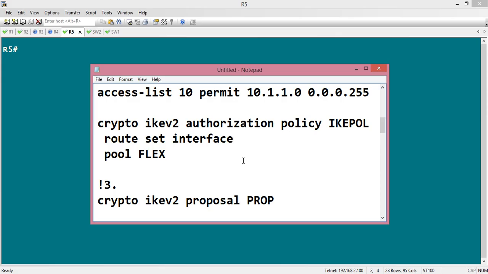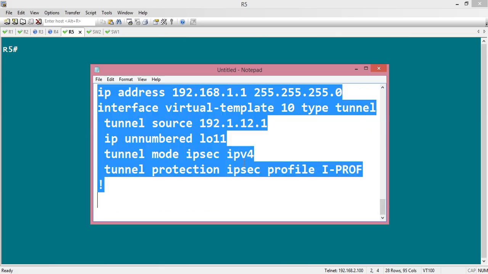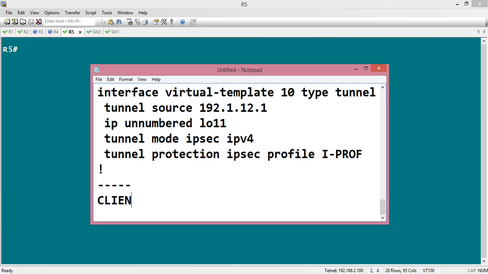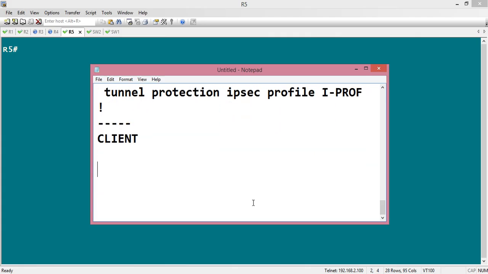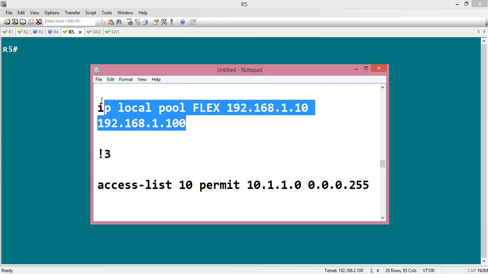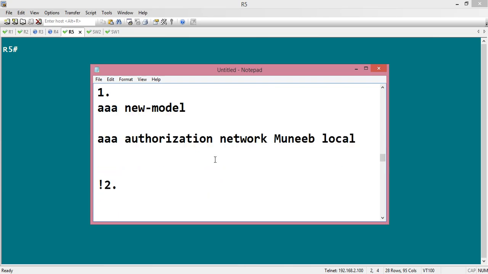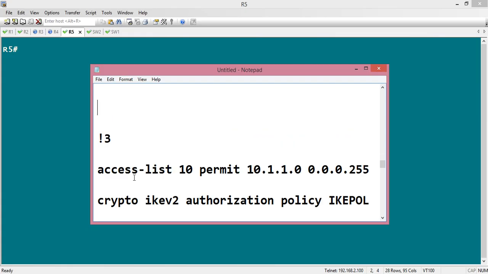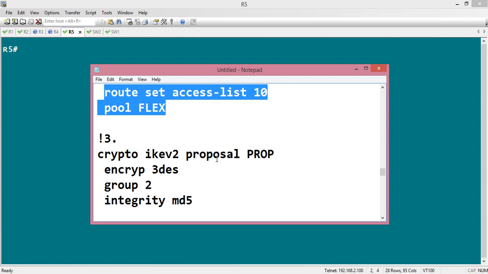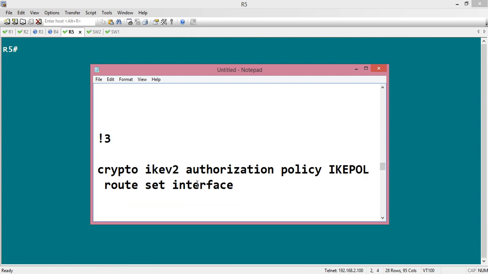Do I need a pool? I do not need a pool. Let's do this separately. I need a pool? No. I need an access list? Right now I don't. So pool and access list, remove it. The only thing I'll do is basic route set interface, so he knows what IP he gave me and what is the virtual access it's coming from. He installs a static route towards me.